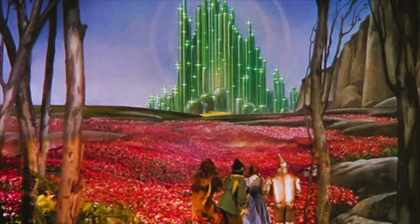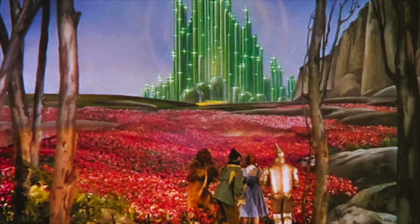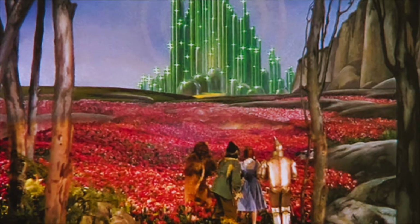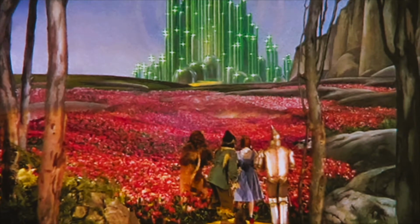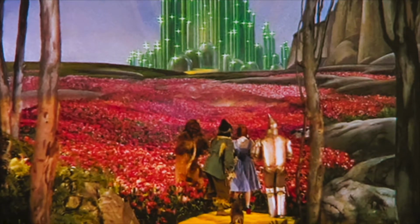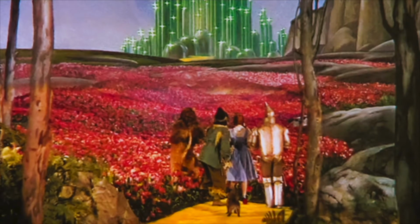In his story, Dorothy and her friends are making their way to Emerald City on the winding yellow brick road when the Wicked Witch of the West sees them. With evil intent, she entices them to leave the road to take a shortcut across a vast field of opium poppies. Dorothy and her friends fall asleep in the poppy field. Thankfully, Gertrude, the good witch of the north, observes what is taking place and, fearing the worst, causes a blizzard to occur. The snow clears the air of all the pollen, allowing Dorothy and her friends to awaken and continue their journey to Emerald City.